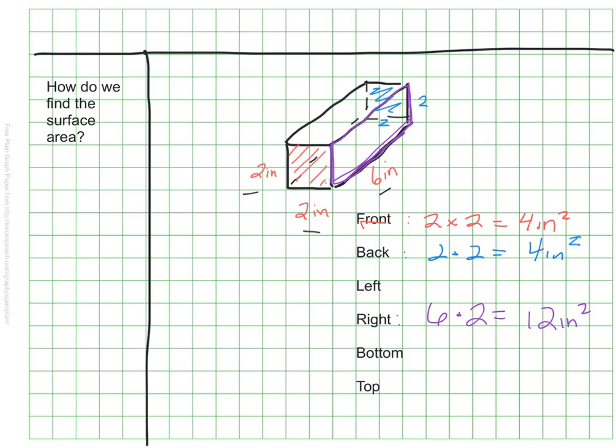Now I can go back to my left-hand side, which is here hidden a little bit back here. But I know that these are identical, right? These opposite sides are parallel and congruent, and that also is six by two, so that is also 12 square inches.